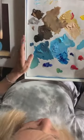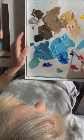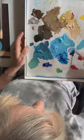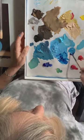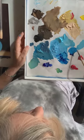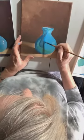All right, so now right in here I need a more saturated color. So I'm gonna mix that with a little bit more phthalo blue green shade. Just a little, just a really more pure phthalo blue green shade. Oh, that's way too much. So I want it to have more chroma, more saturation. Let's see how this looks. This might be too much, but we'll see. Just a little, yeah, that might work.